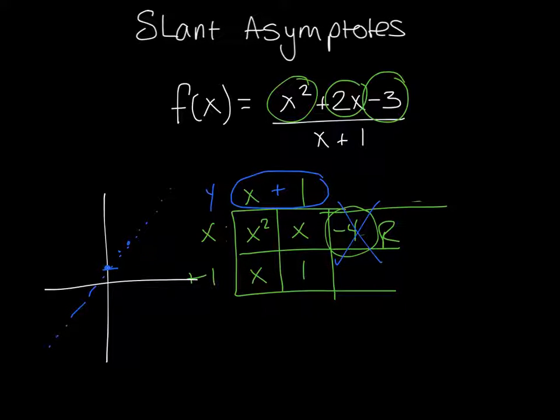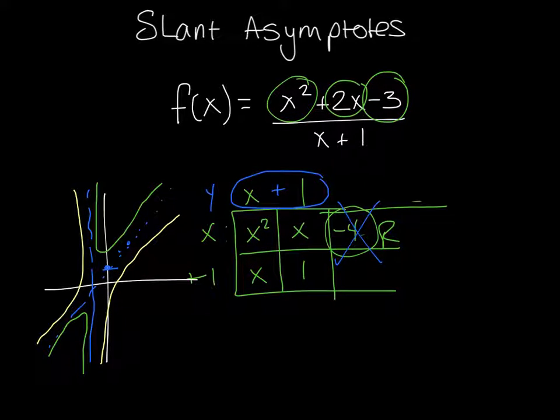And so then you go through all the same stuff as before. You still find your x-intercept, your y-intercept. You find your horizontal asymptote, which is not going to exist because it's top-heavy. And so whenever you do have a slant asymptote, it'll automatically be top-heavy. You're going to find a vertical asymptote, and then you're going to plug in points. And what's going to happen is we're going to have a vertical asymptote at negative 1. What's going to happen is your graph is going to be either in here, like this, or it's going to be out here like this.